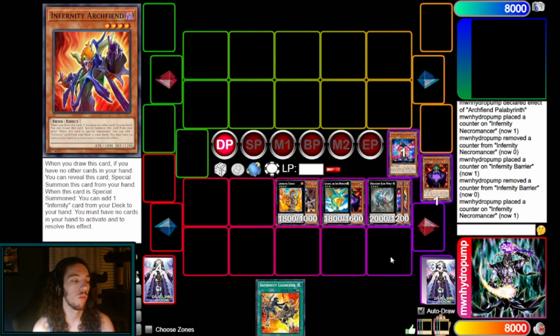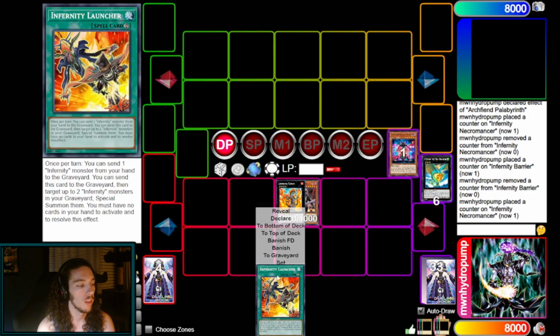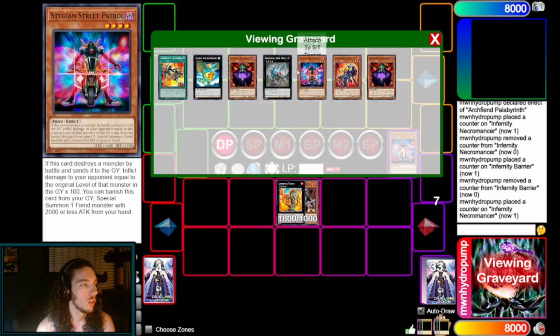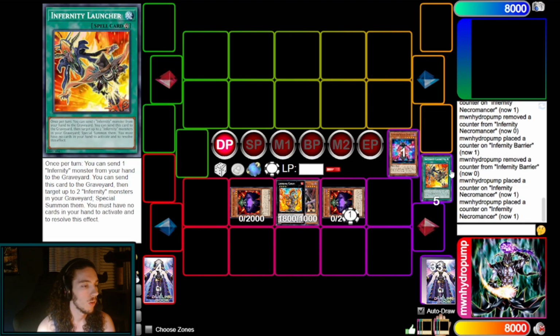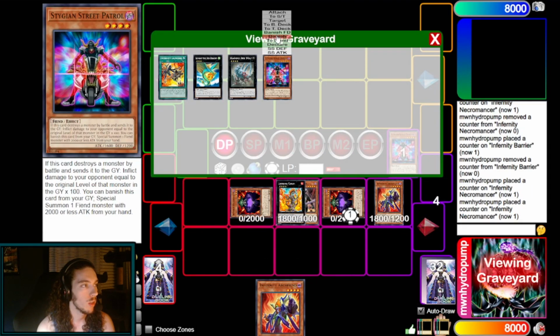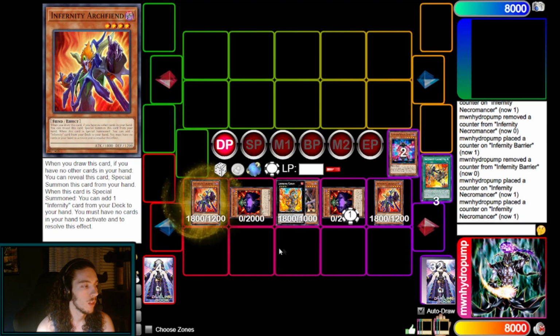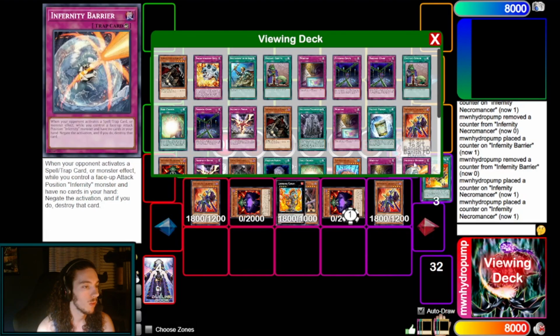Okay, so I'm going to show you what happens if you destroy your Levier instead of your Lavalval Chain. In this scenario, if you don't have like Arching Heiress in your deck. So you go Diamond Direwolf to destroy Levier, and you go Arching, or you go Launcher to get 2 Necromancers. You go Necromancer effect to get Arching. You search another Arching, banish the Street Patrol, get Arching effect to get the trap.